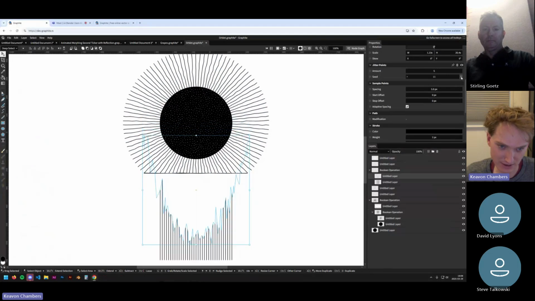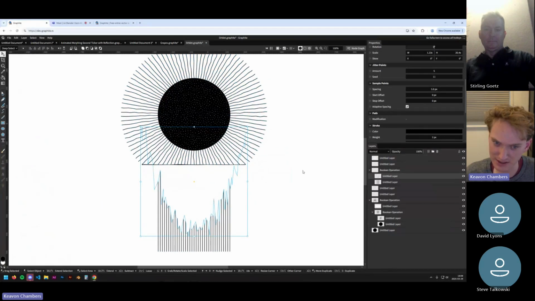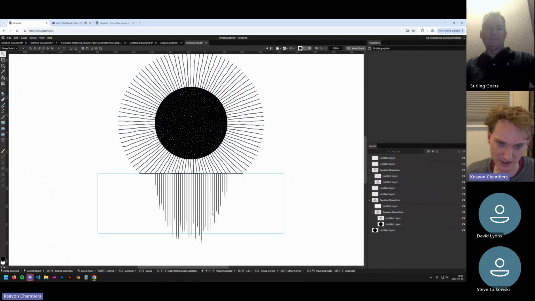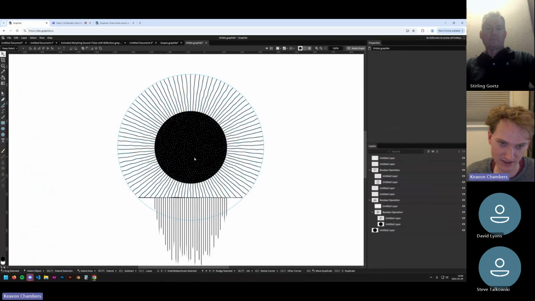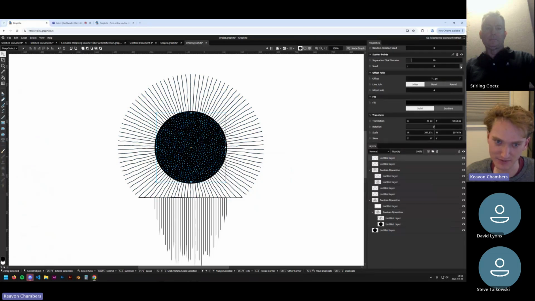But I guess it is below. In that case, it extends too far below. So the Boolean operation that's cutting out one or the other is extending below. So that would have to just be moved up. But basically, as we can see, we can move the seed around and just have totally different versions of each of these. And same for this one, we can move the seed and have different versions.